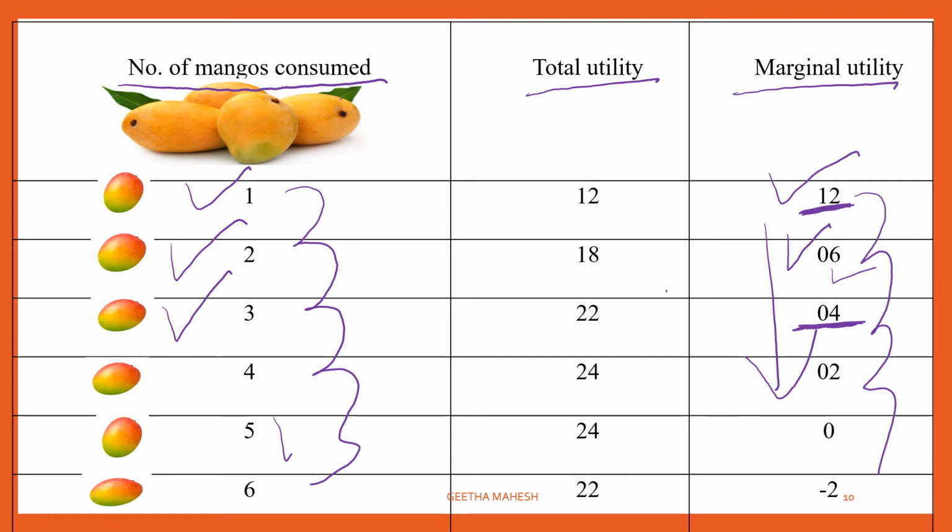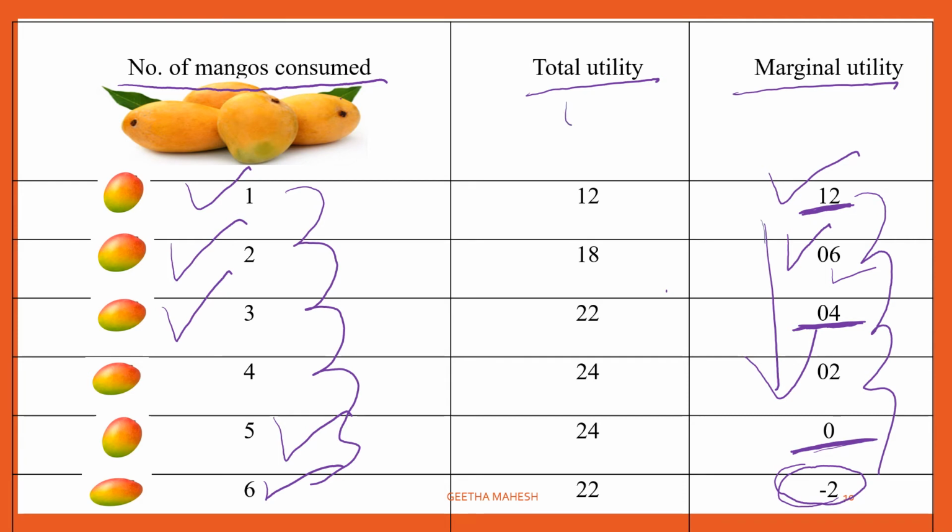So, the marginal utility keeps on decreasing. When he consumes a fifth mango, the utility derived is 0. When he consumes a sixth one, the utility derived from the sixth unit of mango is -2. So, as a person goes on consuming a commodity without any time gap, the utility derived from each successive unit is diminishing.